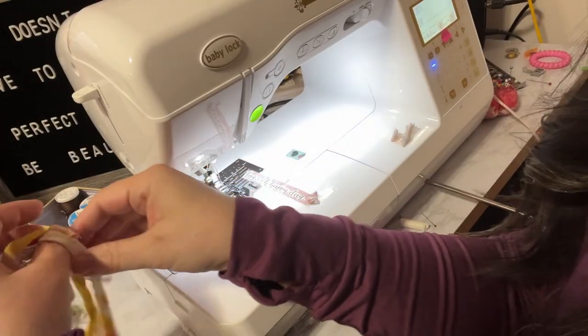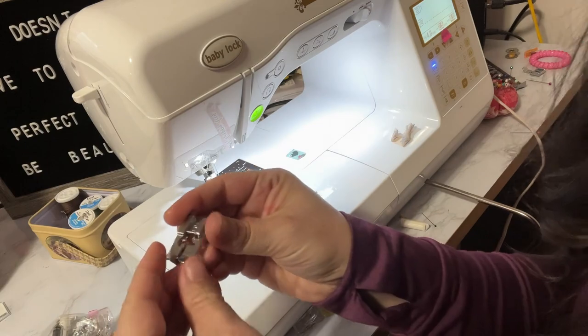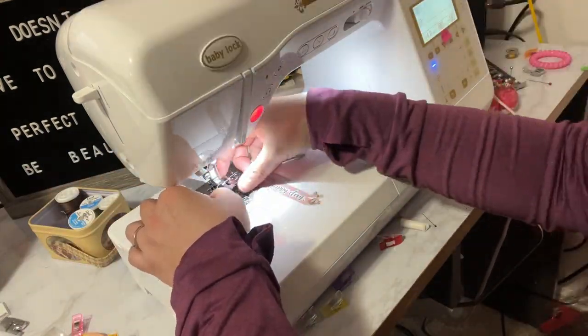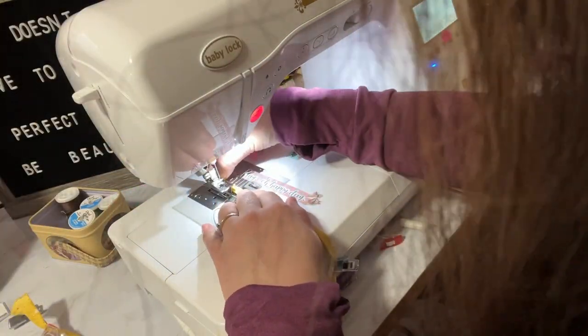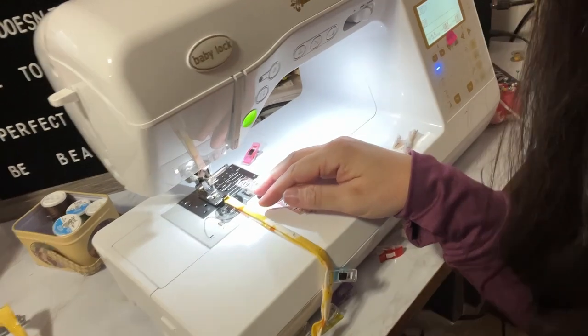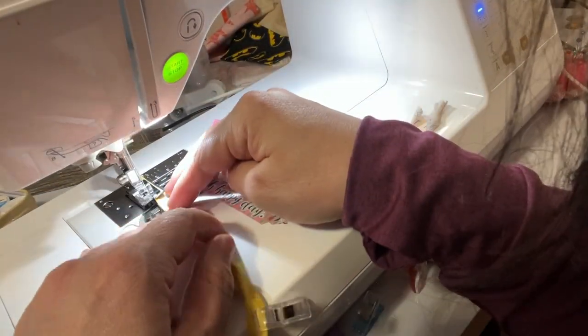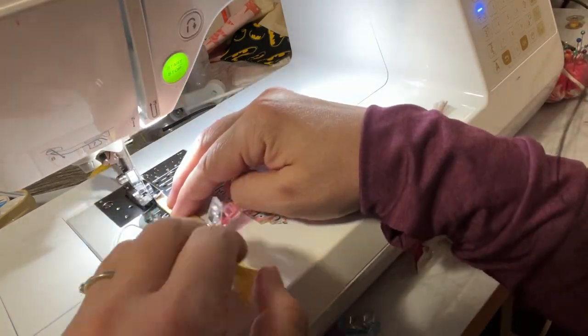Now I have some tiny straps that I need to finish. So I'm going to use this edge foot. I don't know if you guys are familiar with it. I do have a video of my favorite feet. It gets right there to the edge of the fabric. And it's really nice. It just looks really professional. It gives you a really professional finish.